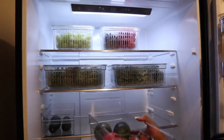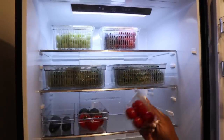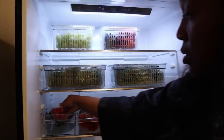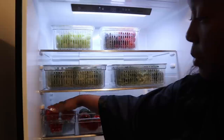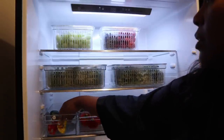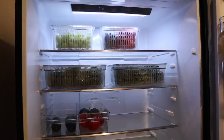So I'm gonna go ahead and put it right there. And then I also have these little small tomatoes. I was wanting to put them inside of here, but I didn't know how they were going to look. So I can see how they would look if I put them in here. I mean, I could put them in here like this. I think I'll take them out. I can put these on the door, as a matter of fact. I definitely want some more vegetables in here though. But I think what I'll do with these is I'll just put these on the door. Okay.